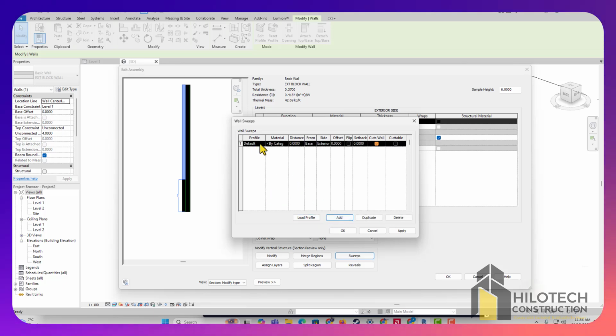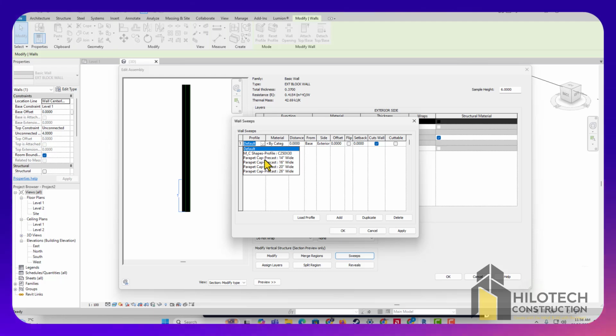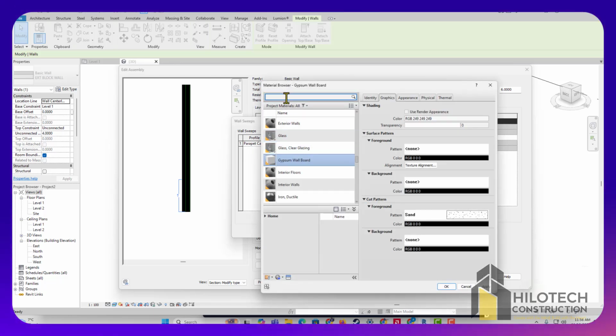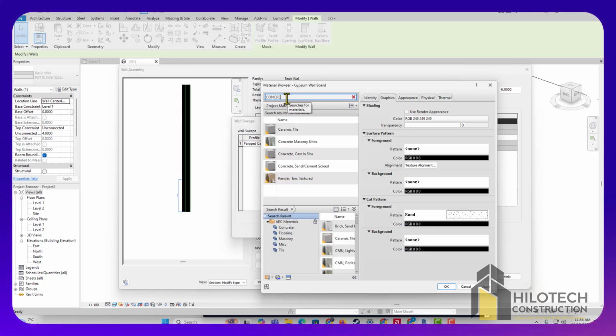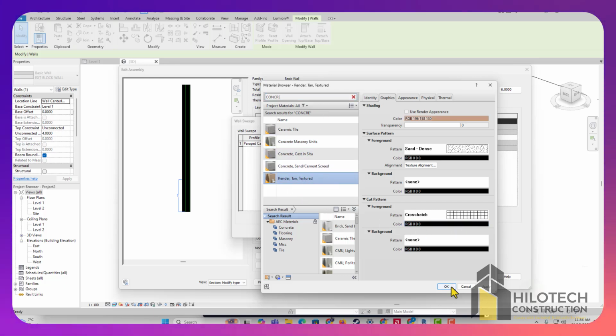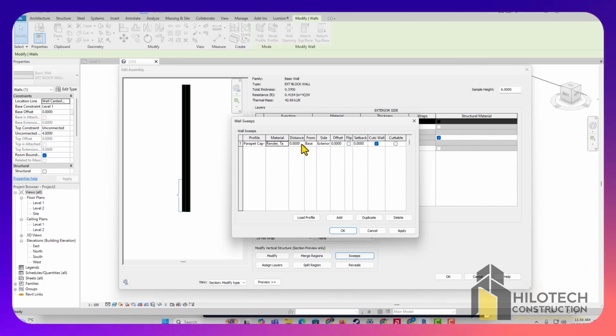Now I'm just going to click on add, and I want to make sure that the parapet, you see the parapet cap precast, has come in with different sizes. So let's say maybe that first one. For the material here, let's just give that a concrete material. I'm just going to select this one just so you can see the difference. I OK that, and then most importantly, the distance: we want this distance to be left at 0, since we want it to be at the top here. From what? From the base? No, from the top. So we want this to be left at 0 from the top. That's all we need to do.